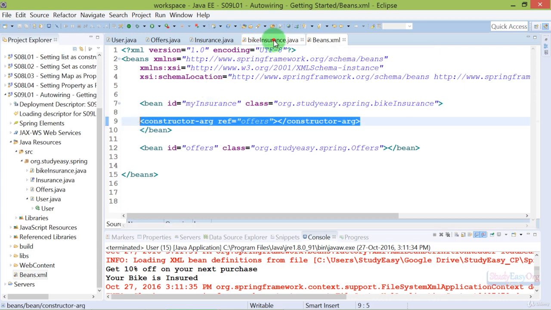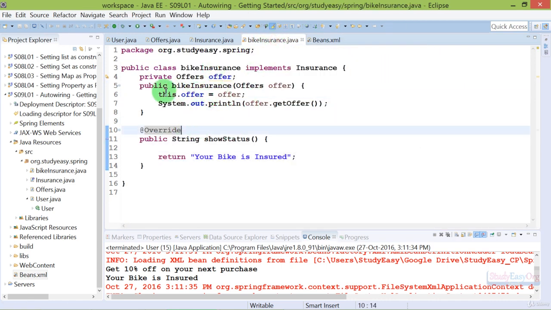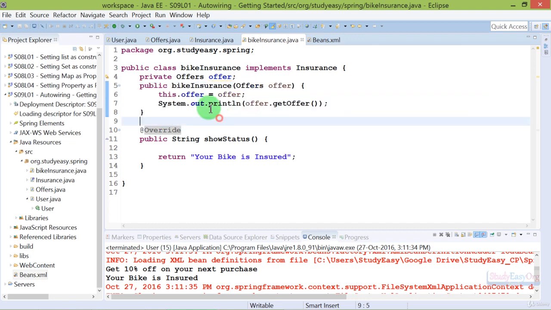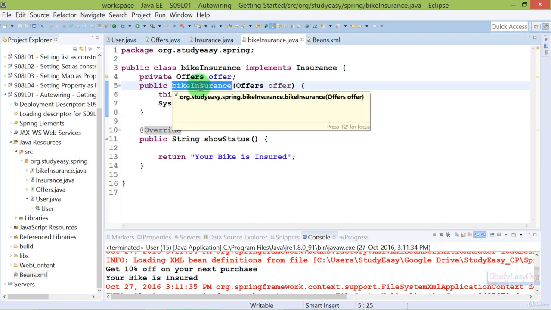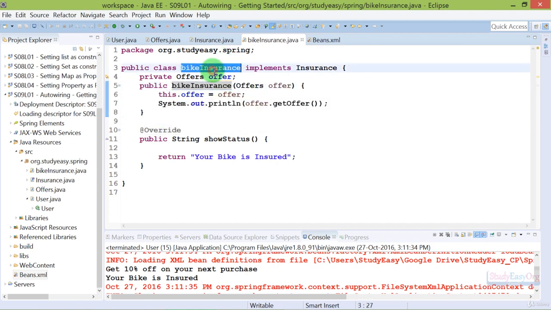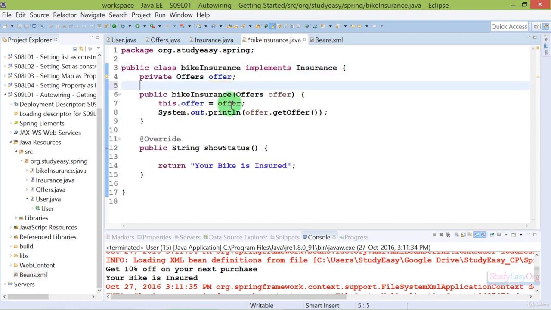So we will firstly check the constructor, and here is the constructor. How can we identify the constructor? The name of the method is exactly the same as the name of the class. Inside this constructor we are receiving offer. This object would be injected by Spring framework, and by using this object we are calling the getOffer method.